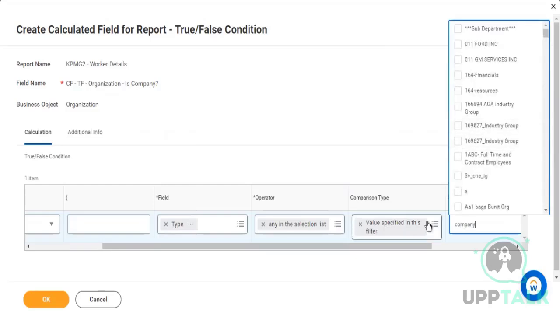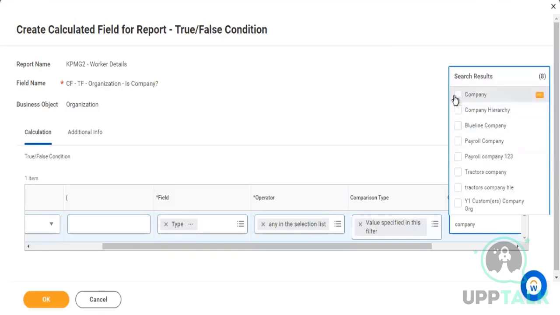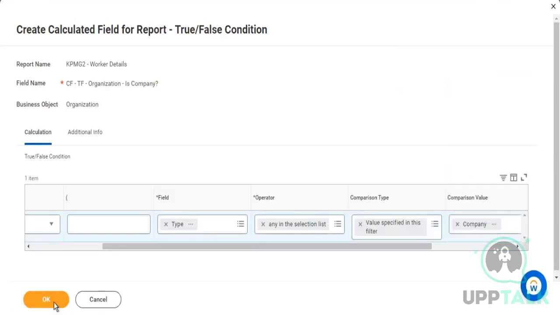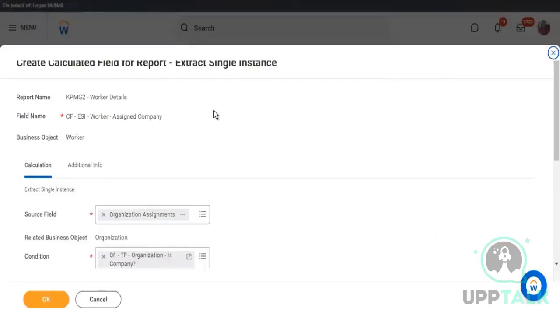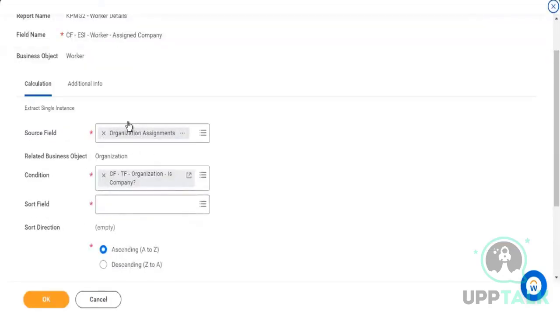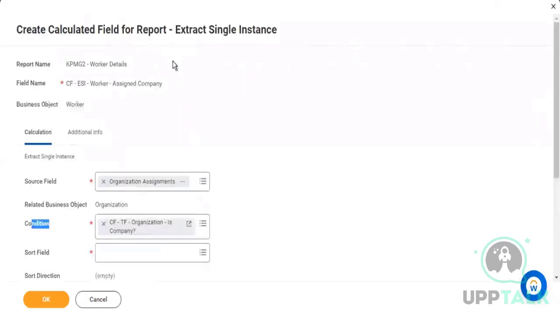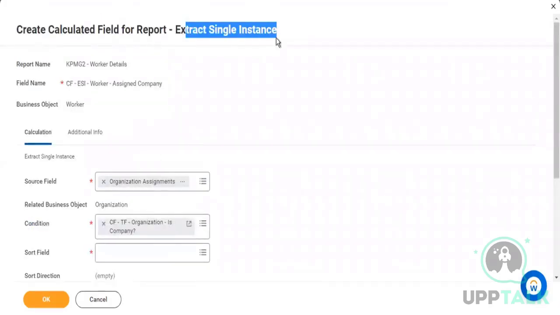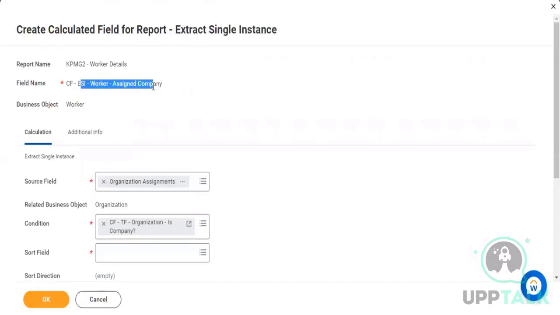What I want is company. And OK. So once again, the same logic applies. System checks each instance which is part of this source field and determines if for that instance this condition is true or not. If the condition is true, that instance is included in this field that we have created.